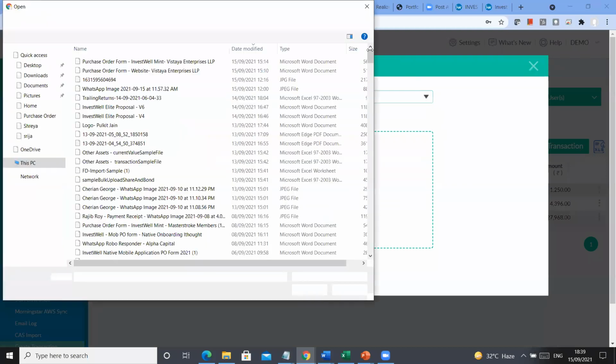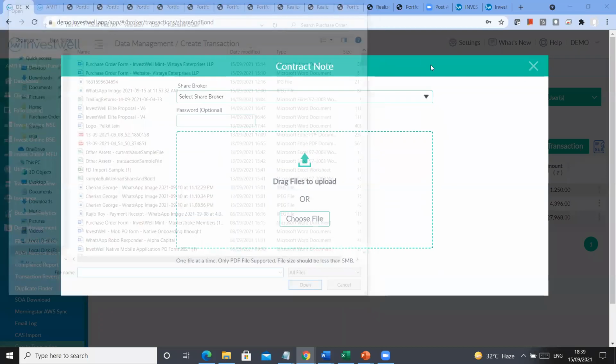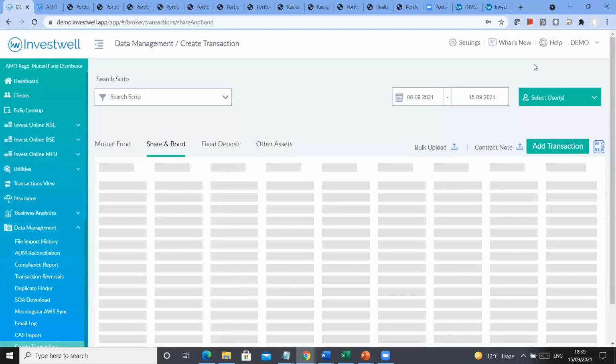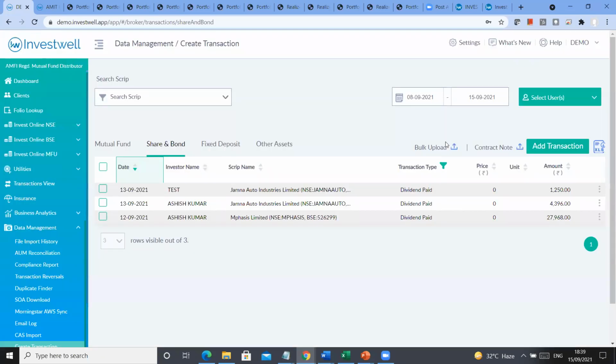If the client is doing transactions with any of these, you can request the contract note from them and get it uploaded into the system. It will capture all the transaction details. For the shares, I would like to mention one more thing: the corporate actions related to dividend, bonus, and split, these three are taken care of automatically by the system.